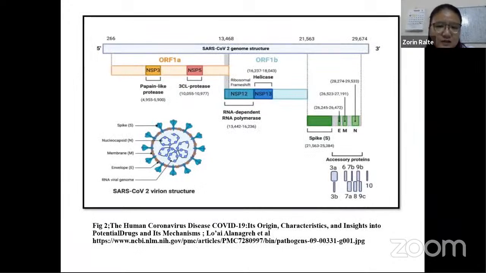Now we will have a short glance at the genomic structure of the SARS-CoV-2 virus. As we can see here, there are about 13 to 15 ORF genes in the genomic structure. The first, ORF1A and 1B, ORF1, comprises about 67% of the whole genomic structure of SARS-CoV-2. This ORF further encodes for 16 non-structural proteins, four major structural proteins, and 6 accessory proteins. We will be discussing these genes in RT-PCR as they are used as the target genes.